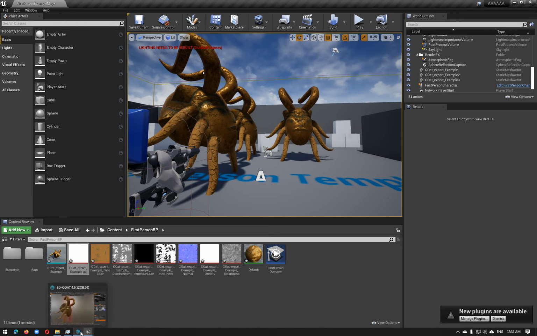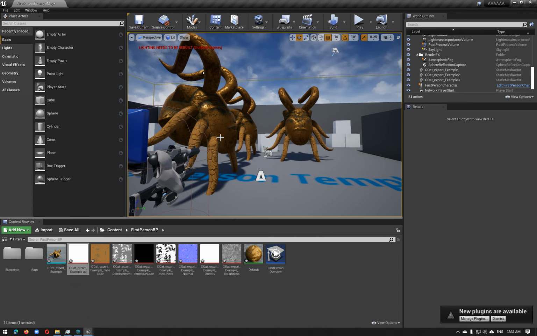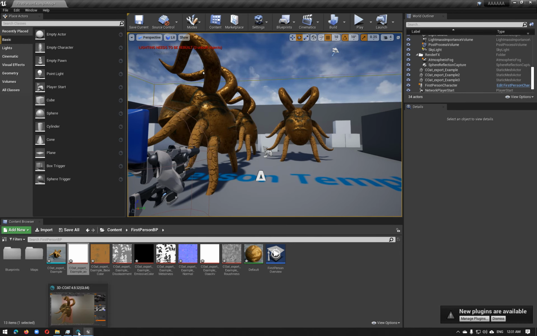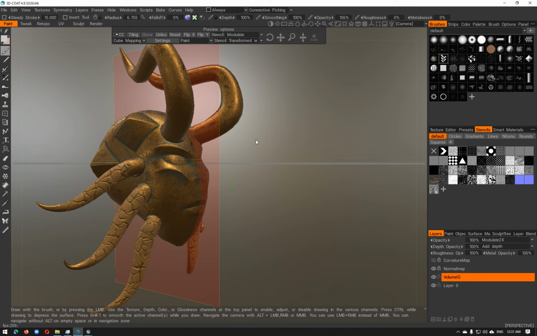So this will conclude this tutorial. I will be having more tutorials on 3D Coat, I guess, just to see different techniques, different usage of 3D Coat in the production pipeline. But so far this will be a basic overview of 3D Coat.